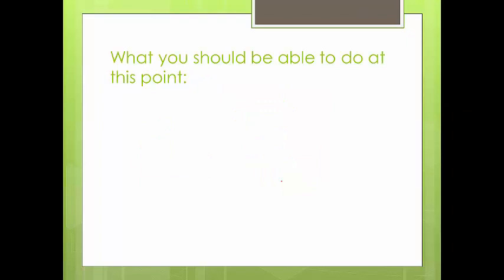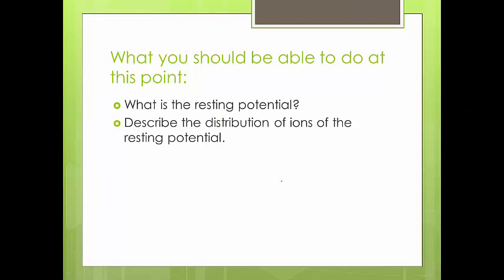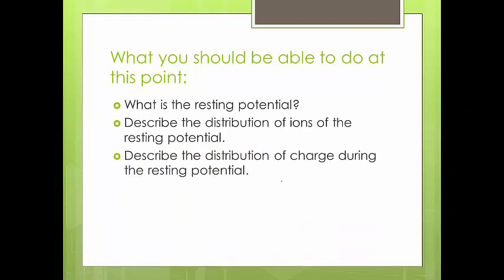So let's take a moment to pause and review. You should be able to tell me, or at least respond to a multiple choice question about the resting potential. What is it? How is it set up? Secondly, what is the distribution of ions during the resting potential? So basically, sodium outside, potassium inside. We want you to be able to describe the distribution of charges during the resting potential. So you would say something like more positive outside, more negative inside.